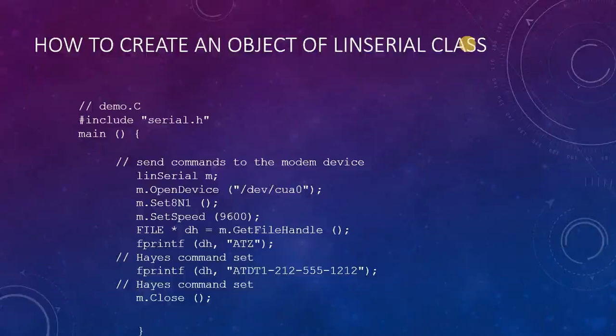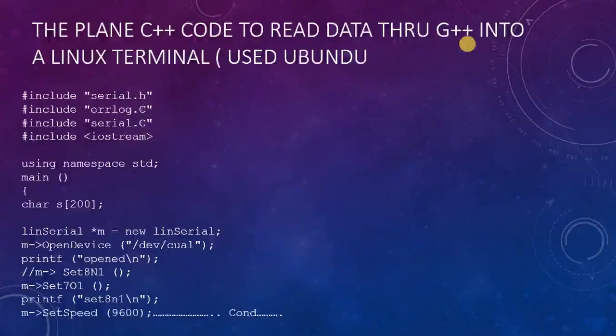This is a sample program. This is not for the exact temperature meter, which will have some other command instead of ATZ. So the command is KRDG? 1, which I explained to you earlier. Now see, if you want to really communicate with that temperature device, what you need to do is write a program like this.